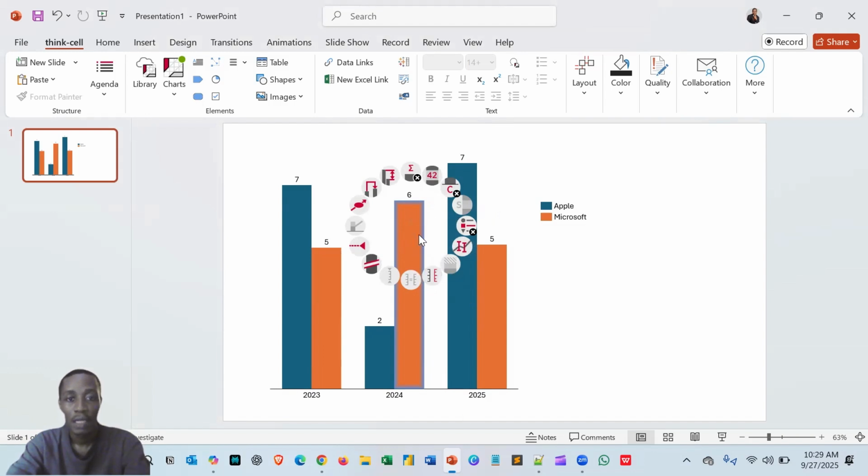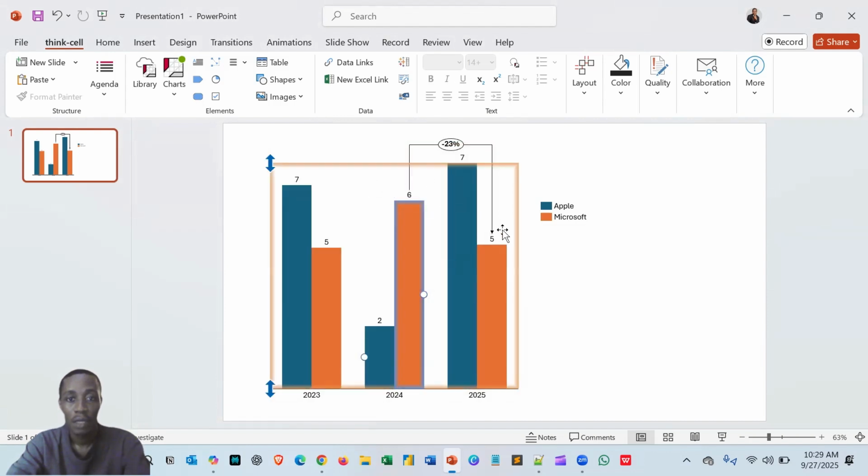So here I can decide to add this total difference. So if I click on this add total difference, you can see it is adding the total difference for 2024 and 2025. Now I can decide this is not how I want it. I want it to add the total difference from 2023 to 2024. So I will just click on this arrow.